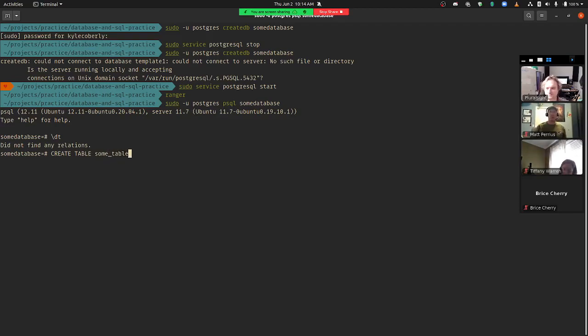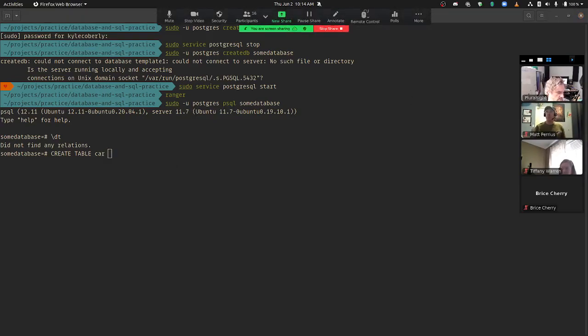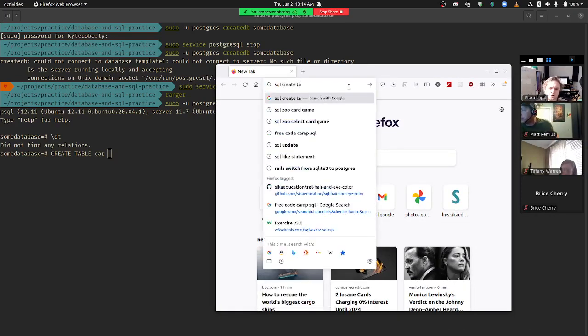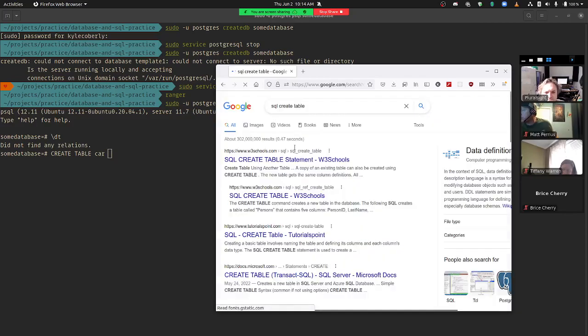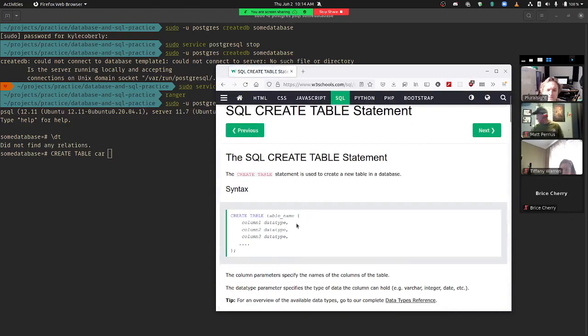Let's be more specific. Let's call it car. I never remember the syntax for DDL statements, so there's no reason you should either. So I look up SQL create table, something other than W3Schools. All right, that's what I thought.